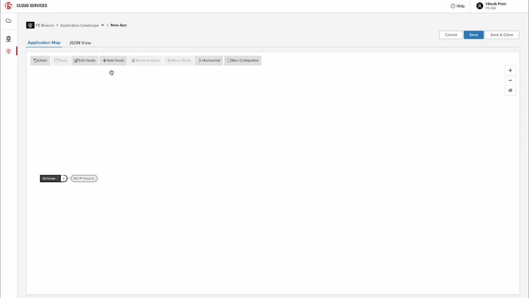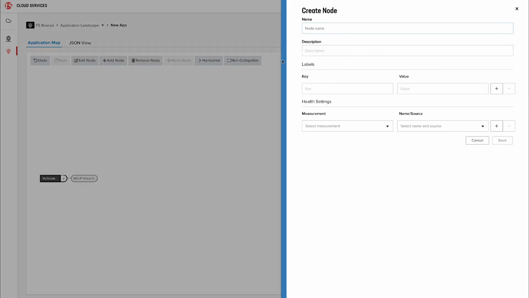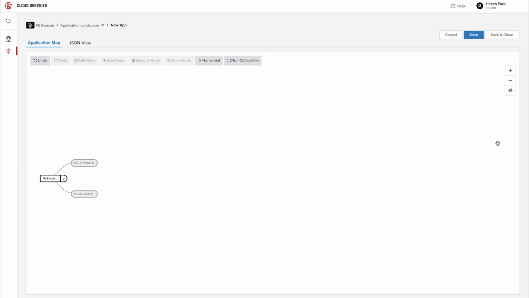We'll go ahead and create one more node here, and this is going to be an F5 Cloud Services GSLB instance. And again, with our integrations with the F5 product portfolio family, we can go in and actually pull in information from that GSLB instance into Beacon automatically. All right, so we've got this simple application created.